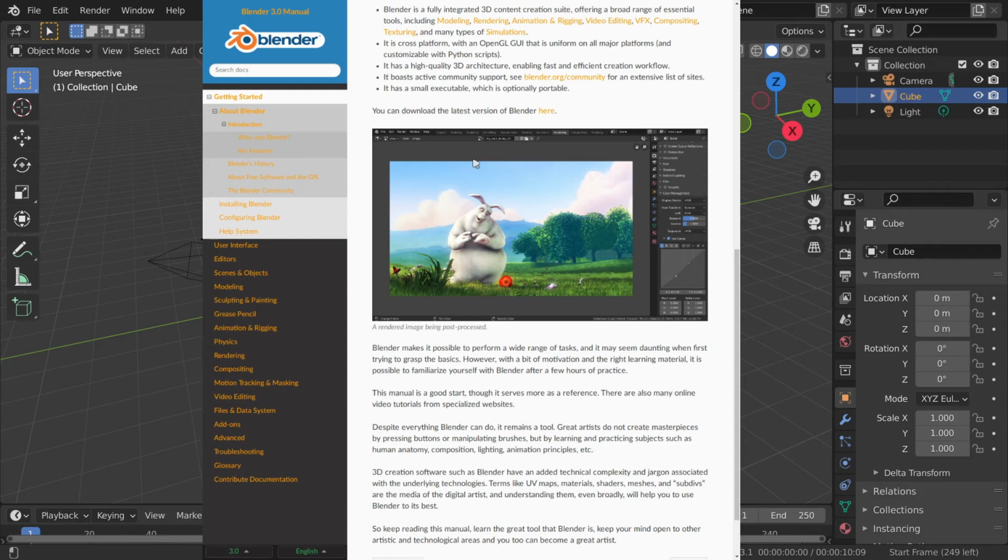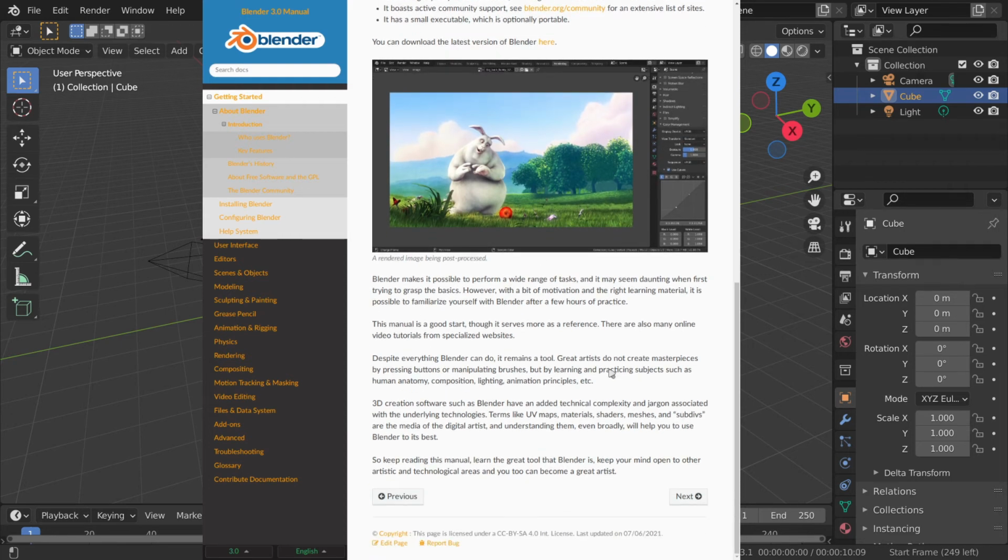Now this bottom part here, you can go ahead and read if you want, but what it's basically saying is don't get overwhelmed. Just take baby steps, a little bit at a time. There's a lot of terminology in there, like UV maps, materials, shaders, meshes, subdivs. And these are just terms, it's just jargon.